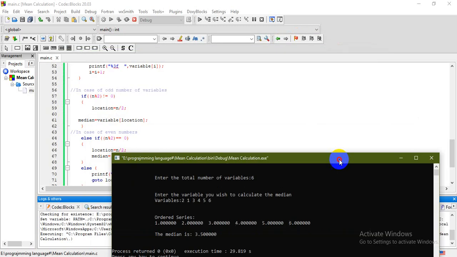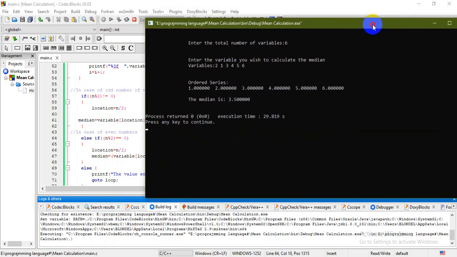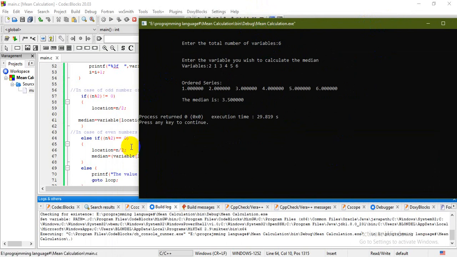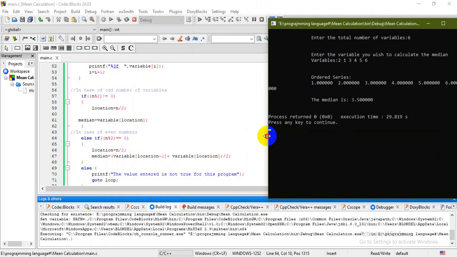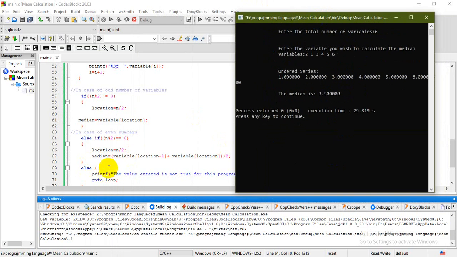Now you see that in this case, if you visualize very well, you are going to realize what I asked the program to do. Initially I saw that the variable location was one term ahead of the median. So what I decided to do was to calculate between the 2 points.